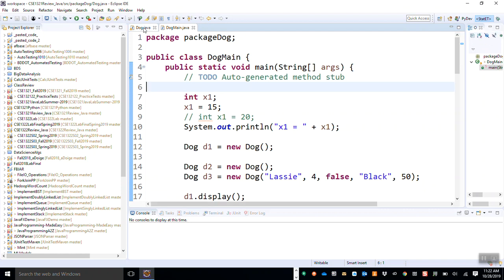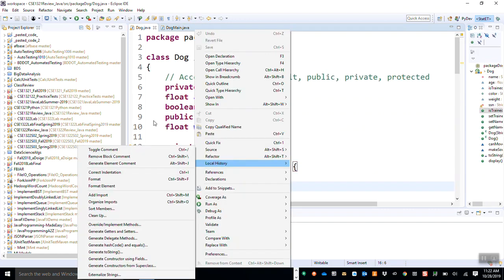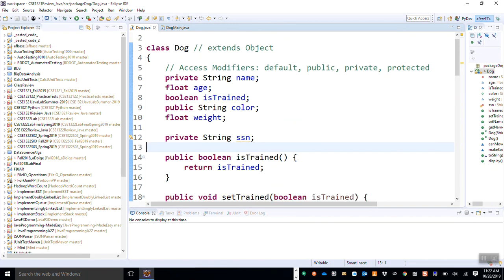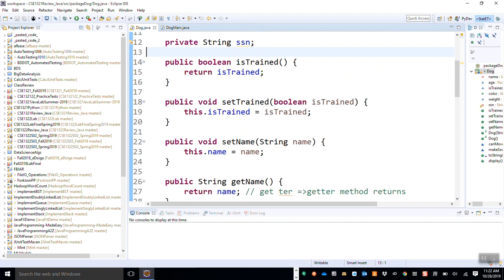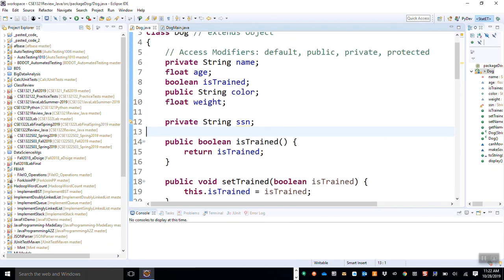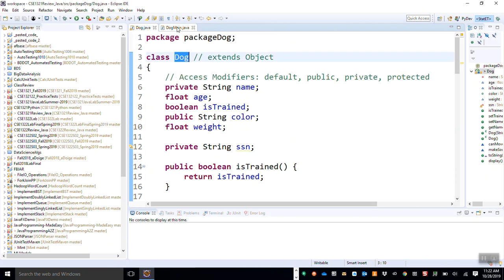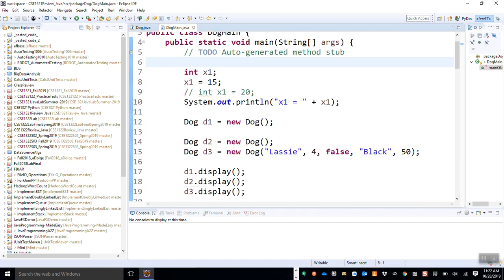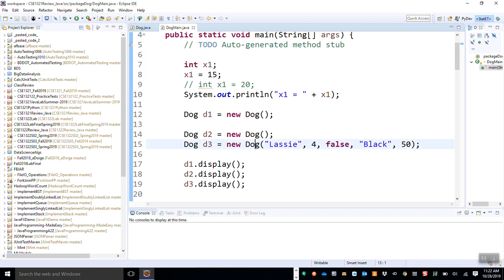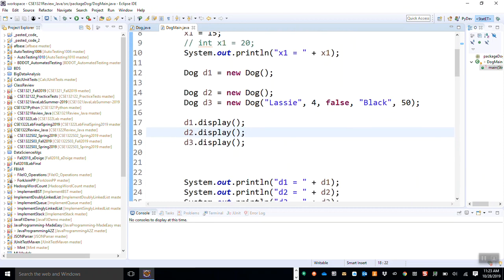Okay, so usually we access the methods of a class or any fields of a class by creating an object of that class. For instance, here is my dog class. So in my main method, we created a dog instance or dog object, and then we access the method. For instance, this is the constructor or any method. This is the display method, by using the object with the dot operator, right?